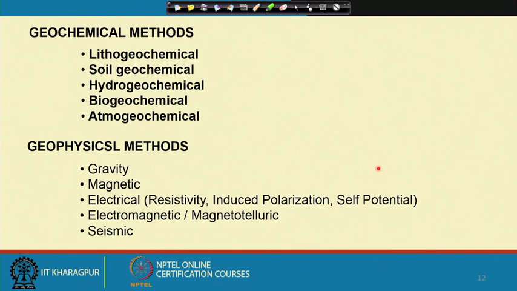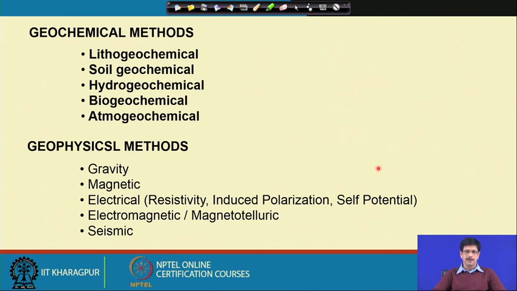And we also take help of geophysical methods. We do not have the scope of getting into the details of these methods, because they need a very elaborate understanding of the physical principles, which is beyond the scope of this lecture series. But we can see some case studies where such methods have been utilized, without getting into much detail on the interpretation of data or the detailed mathematical treatment that is done to the geophysical data.